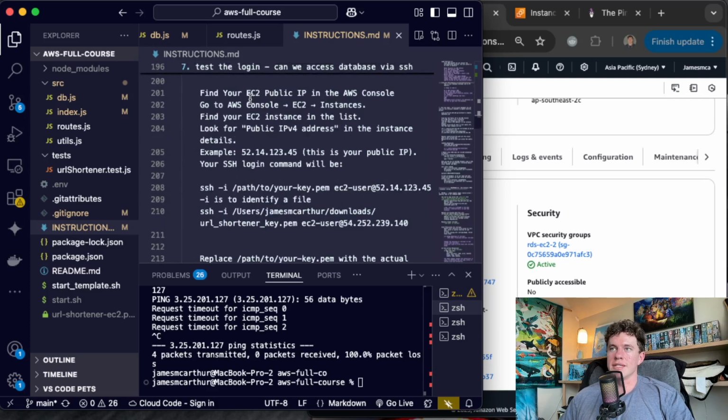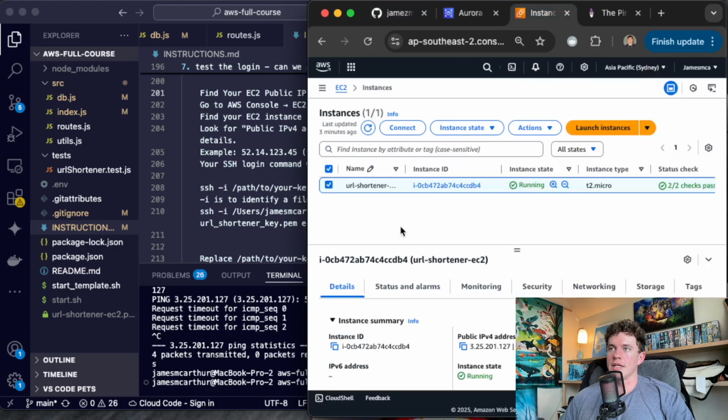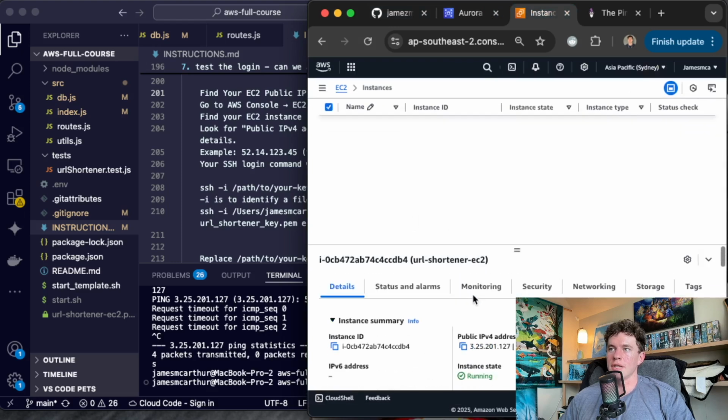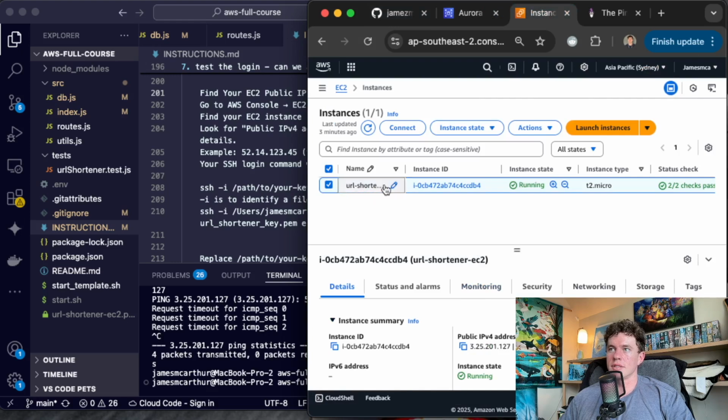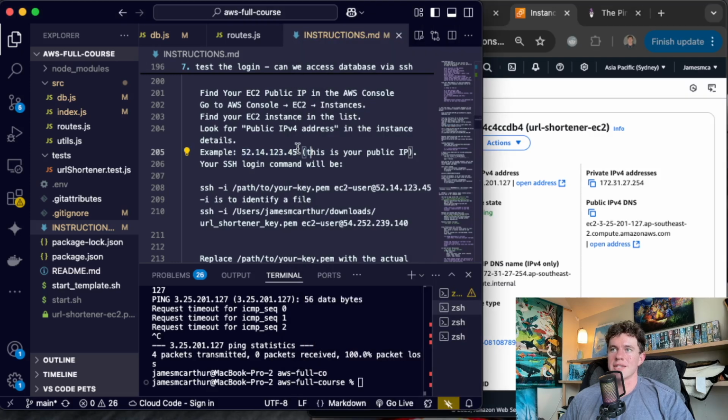And now what we're going to do is SSH into our EC2 instance. So first, what we're going to need for that process is to come back over to it and find our public IP address. So just here, what I can do is click on this instance, and that's going to give us access to this public IP address. So here's an example of what one would look like. And now that we have access to that, just here we have the command to SSH into that file.